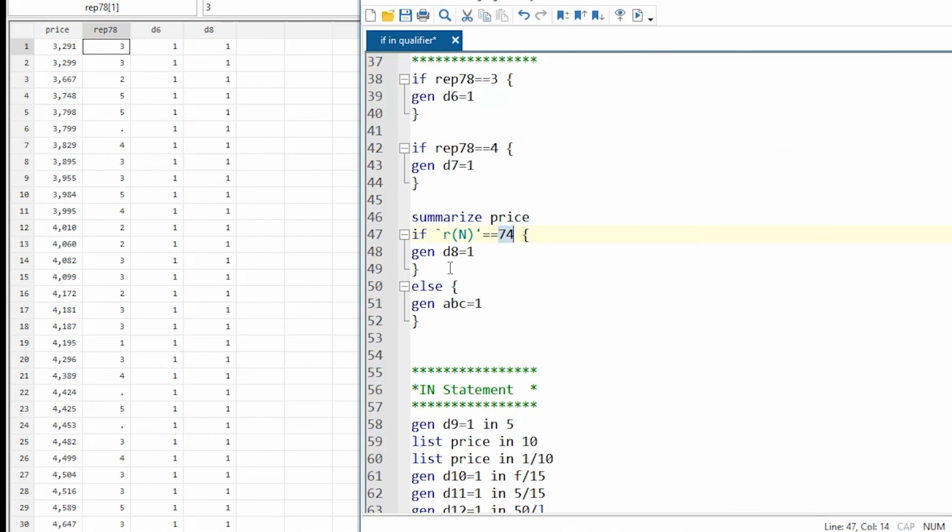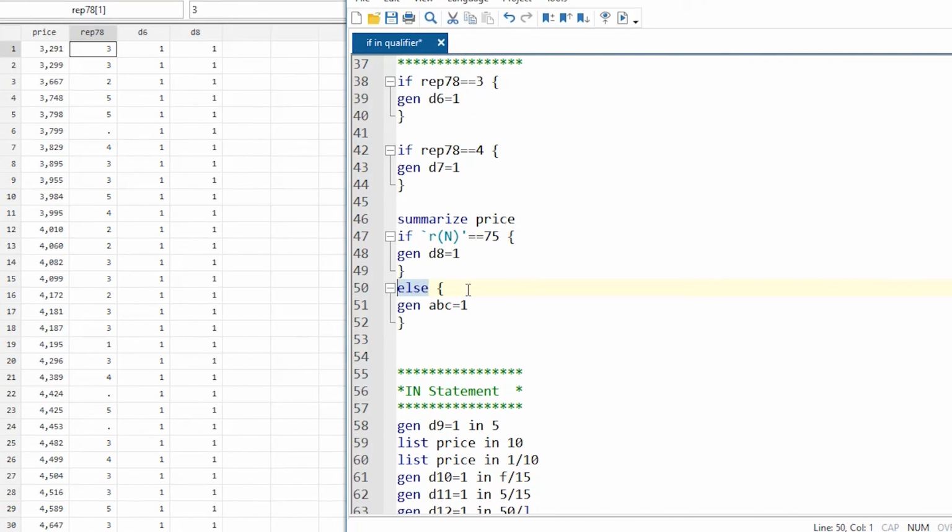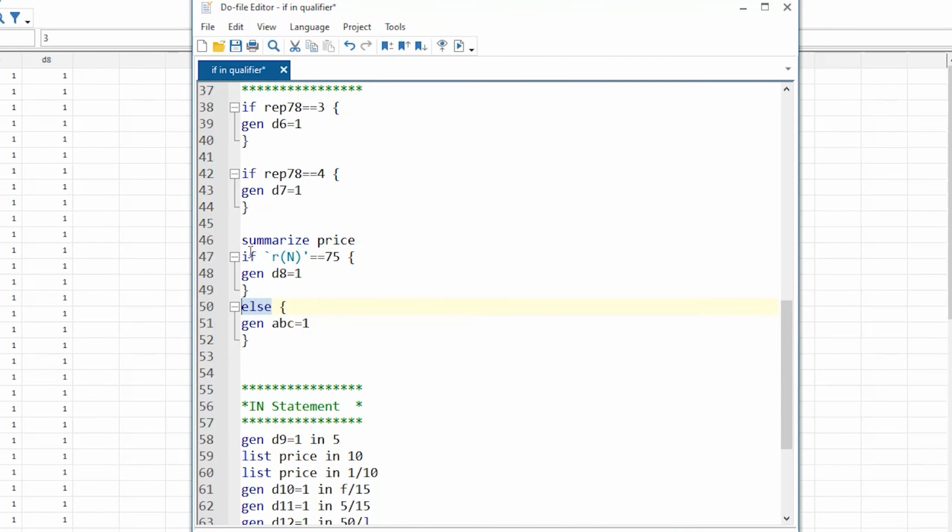But let's say this command is not executed, right? Let's give it a value of 75, an incorrect value, so the condition is not met. What we can do is, with the if statement, we can also use the else statement. So now if this condition is not met, first it would check if the condition is met.